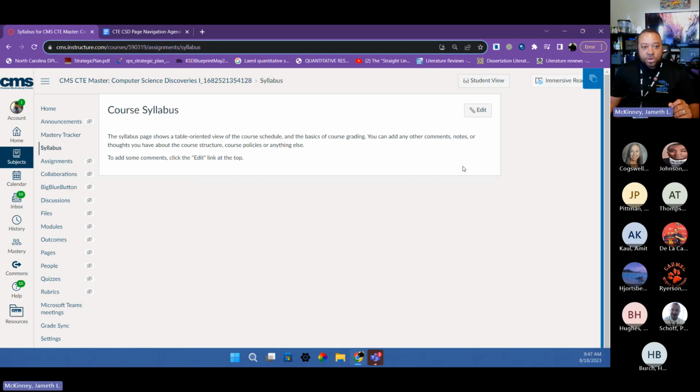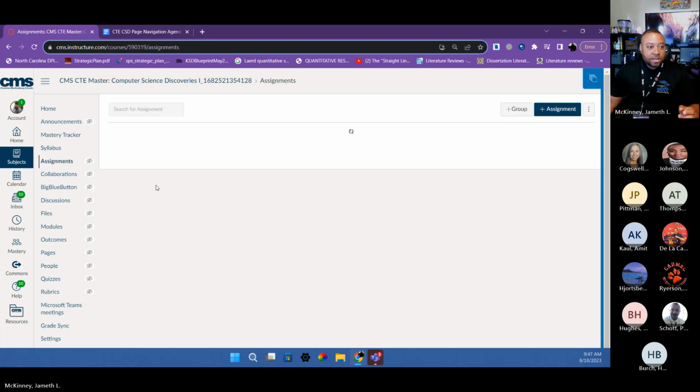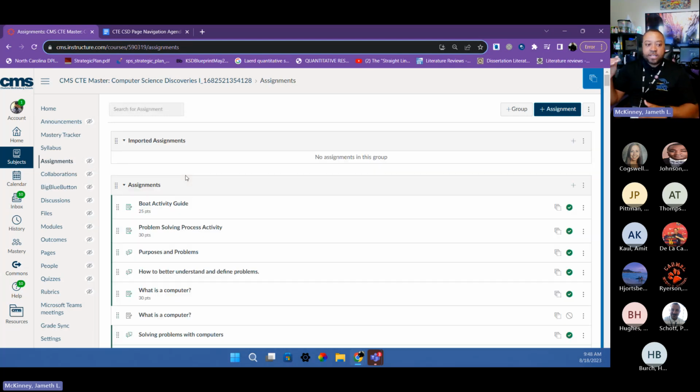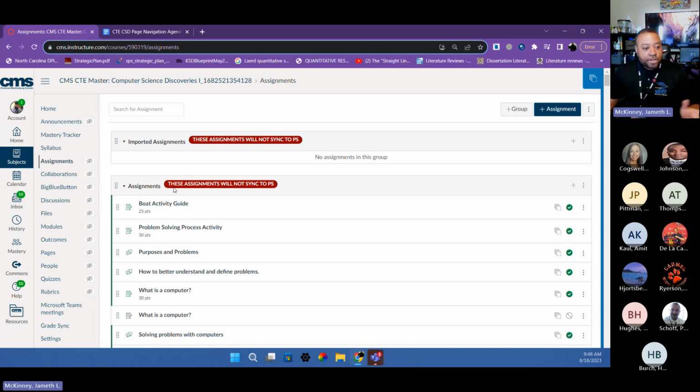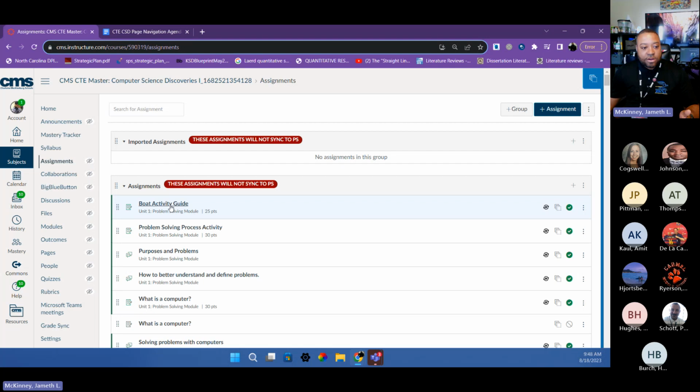Syllabus. You can create your own syllabus, okay, for your courses, how your class is going to go. All right. Totally customizable. Assignments. Here we go. Now, when that comes up, it takes a little bit of time for the assignments to load up. The area where it had the unit, okay, the unit shows exactly the lesson plans for you. So when you have to do the assignments, they're right there aligned. So it won't be hard to figure out, okay, what lesson plan do I use to go with this unit?